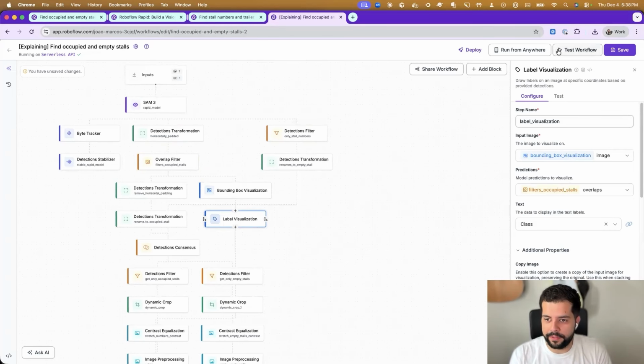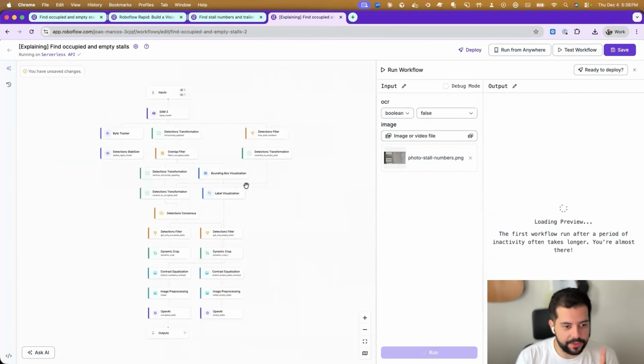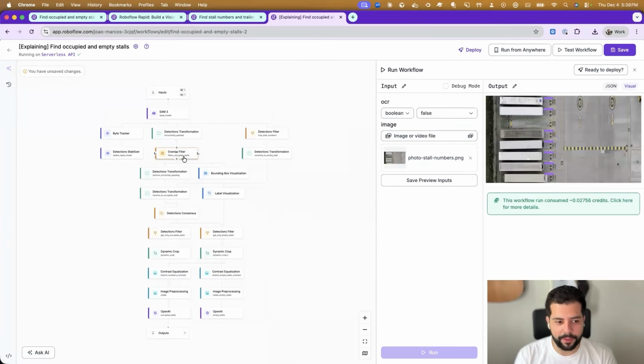Let me change our visualization so we can actually see that happening in the image. It's a pretty neat block because you can play around with the box overlapping the center, or overlapping any part of it, and filter detections based on that. So this is actually a pretty useful block.